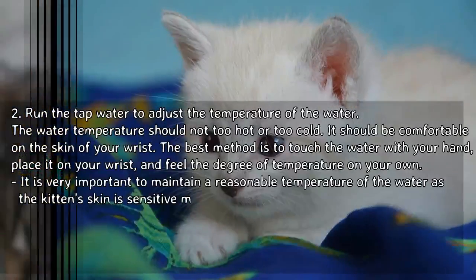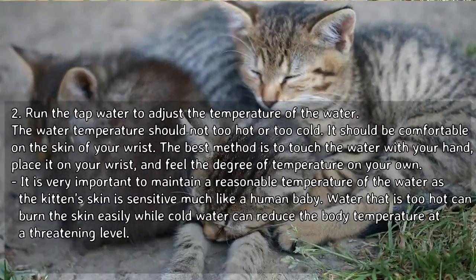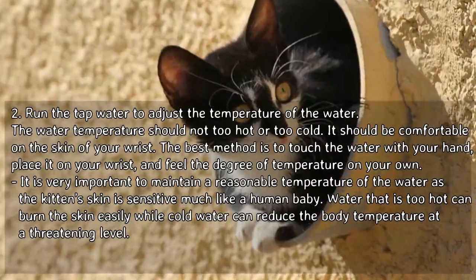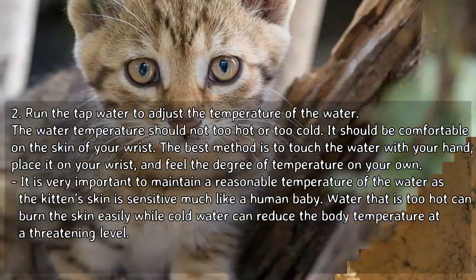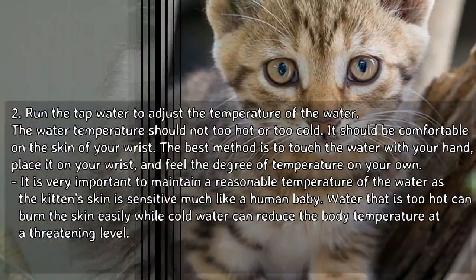2. Run the tap water to adjust the temperature of the water. The water temperature should not be too hot or too cold. It should be comfortable on the skin of your wrist. The best method is to touch the water with your hand, place it on your wrist, and feel the degree of temperature on your own.